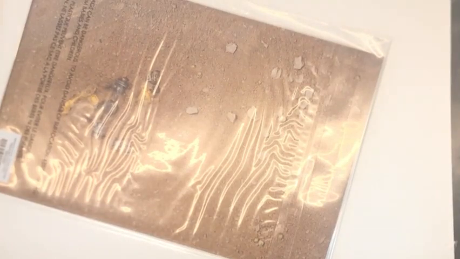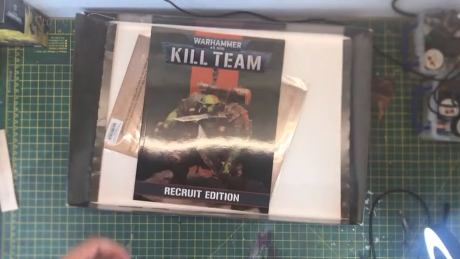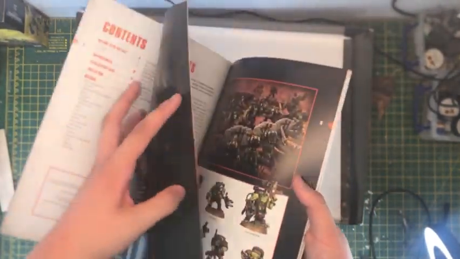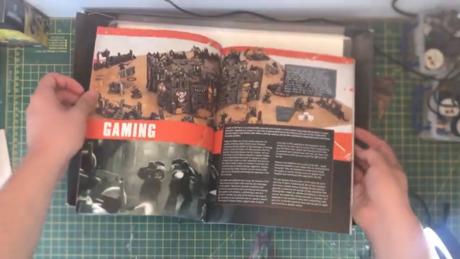Right. Next up. Kill Team Recruit Edition. What is this? Does this just tell me about it? Oh, there's pictures. I like pictures.